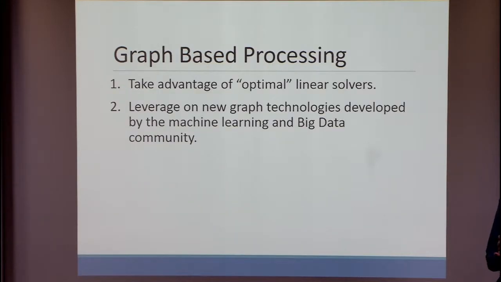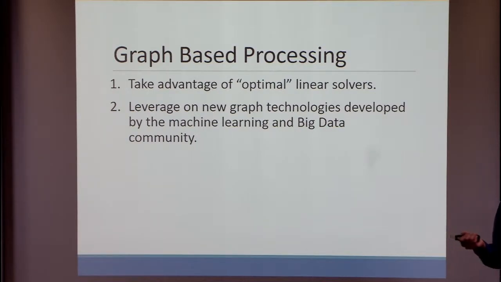So why do you want to actually do this style of processing? Firstly, it is to take advantage of linear solvers. We are trying to bring together all the different kinds of image processing problems into one unified framework where I can just throw the linear solver at it once I have a graph Laplacian.